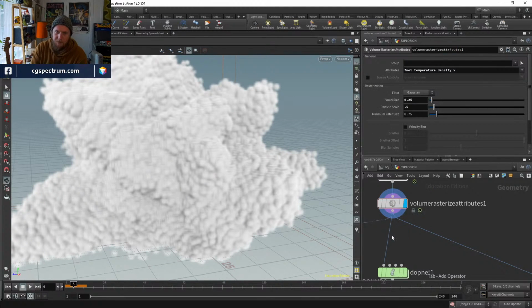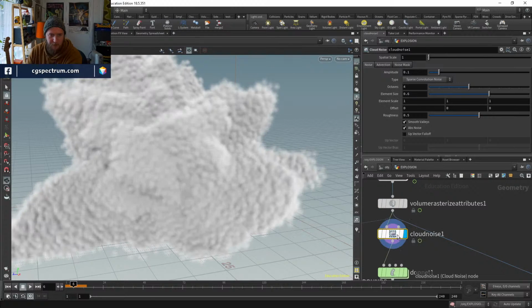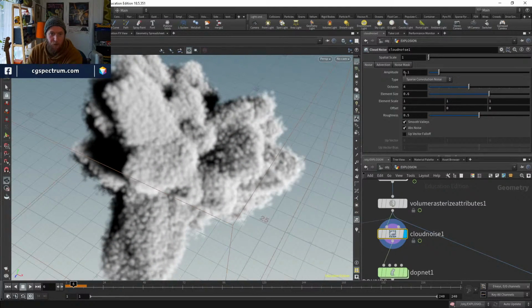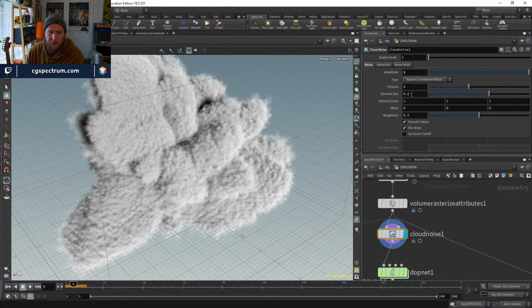Cloud noise. I don't love using the cloud noise because it is quite slow, but it can be nice to add those cloud-like details. You just got to get the size right.